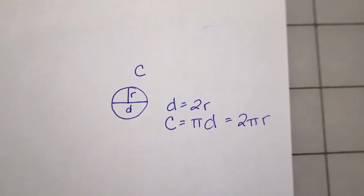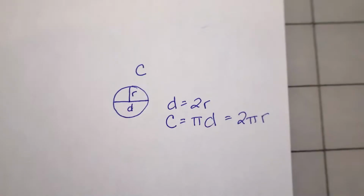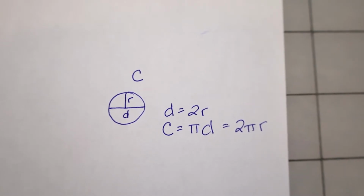It's really important to know a couple things about circle math. So in a circle, you have the circumference, which is all the way around the outside of the circle. You have the diameter, which is all the way across the circle, and the radius is half of the diameter. Important formulas here are diameter equals 2 times radius, and circumference equals diameter times pi, or 2 times radius times pi. That's all the math we really need.